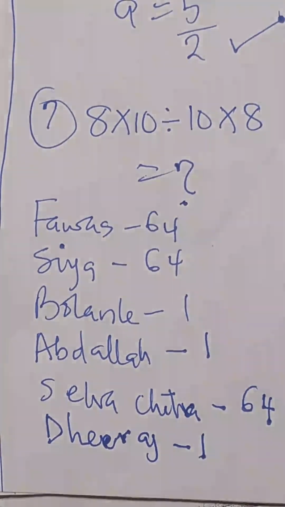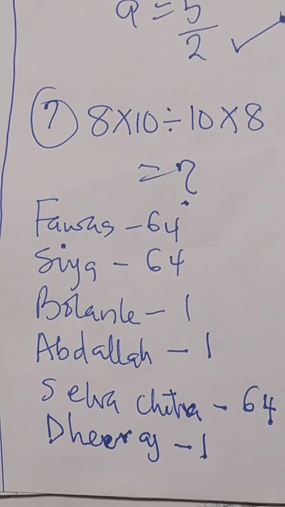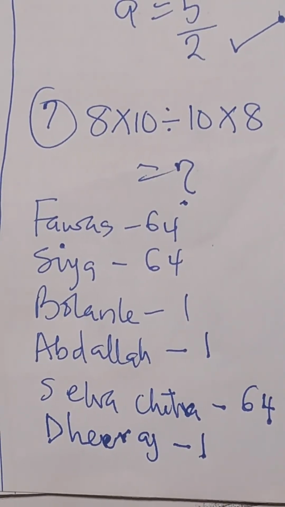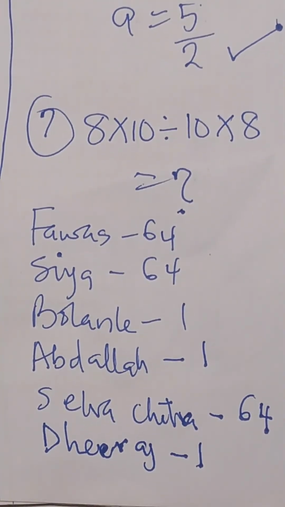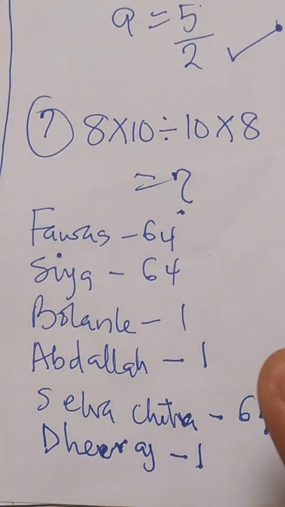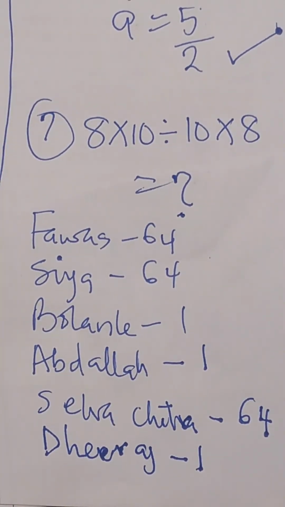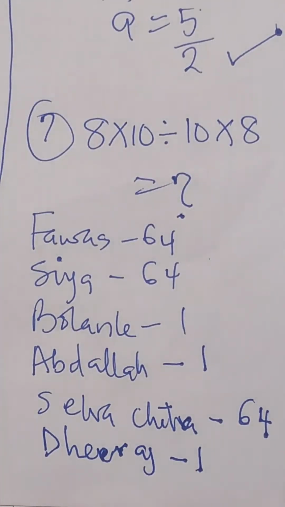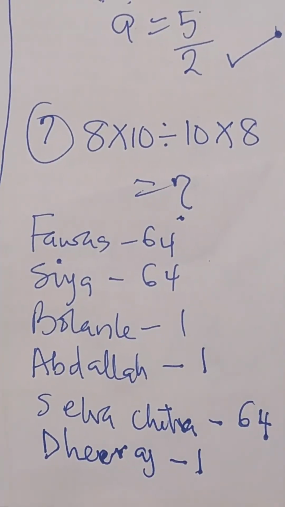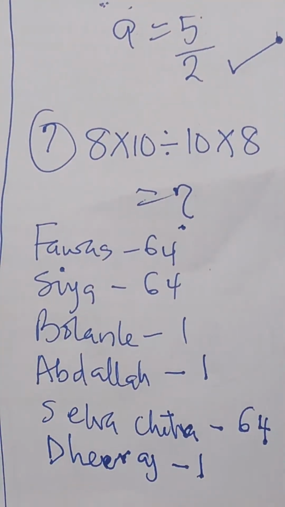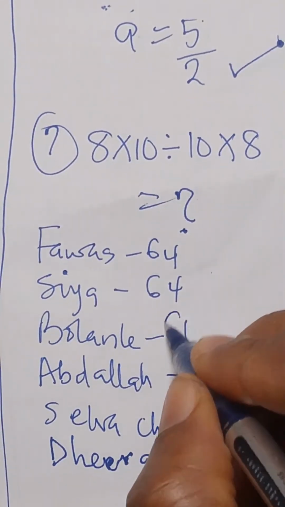Okay. So having done that, we'll solve. So let me quickly solve it, okay? I have to take all the names because I'm seeing brand new people here, okay? So that you do not feel like I didn't take your name, that you are not welcomed. All right, you are most welcome. But the rule is that we take the first 5 persons, but I have to put everybody so that you know that you are welcomed, okay? I love you so much for joining us. So, Bolanle, you said 64.